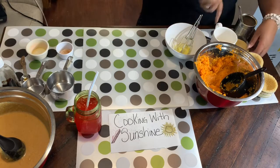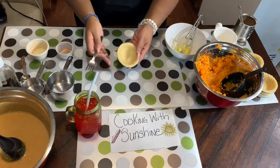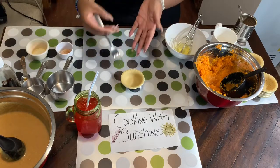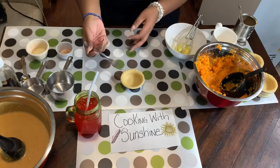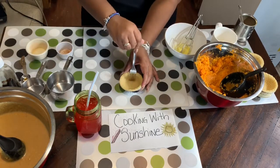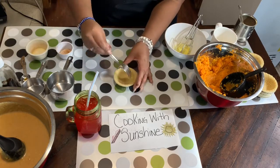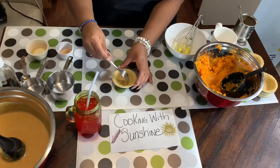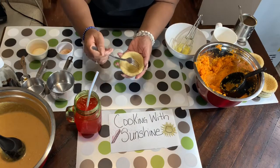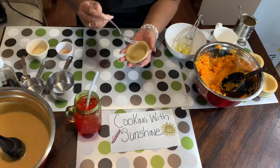And what you do now, if you have regular pie crusts, make sure they're already thawed and at room temperature. But I'm using a little tart crust, so everyone will have their own individual pie. And you take a fork and you put holes at the bottom of your pie crust. I really don't know why you do this, but I do know in the past when I didn't put holes in the pie crust, it tends to bubble and cook out the shell.